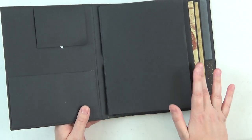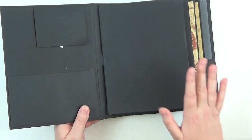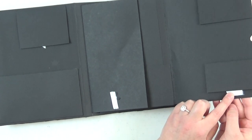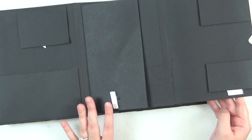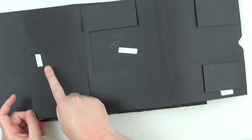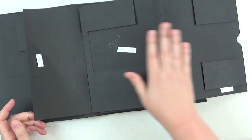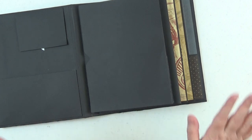On pages 1, 3, 5, and 7, again, the main components are all the same. So here's our right flap, and I put a little magnet down here at the bottom of the right flap, and it matches right here on top of the left flap. Then I did the same thing for the left flap. I either put it in the bottom left corner or the middle, depending on what size flap I had on the base page. That helps keep these two flaps in place.